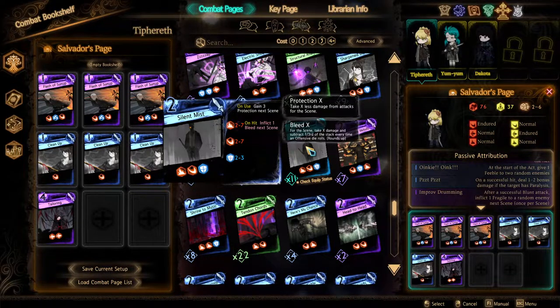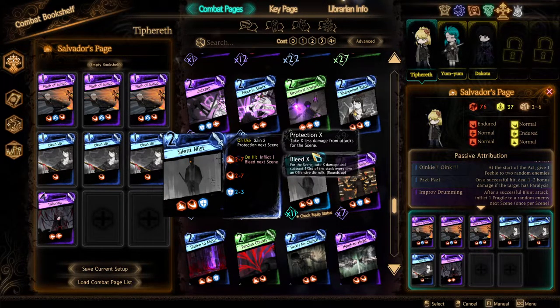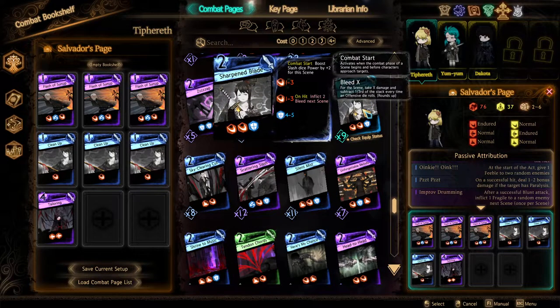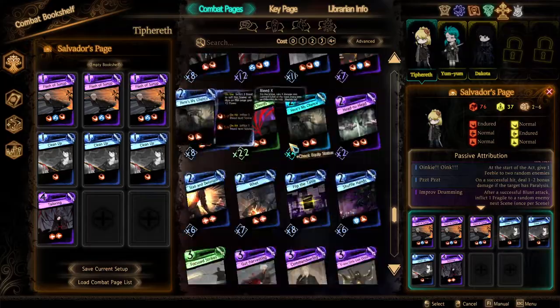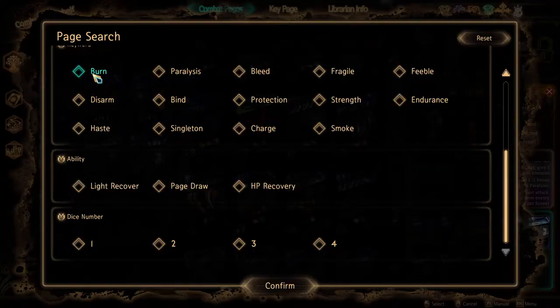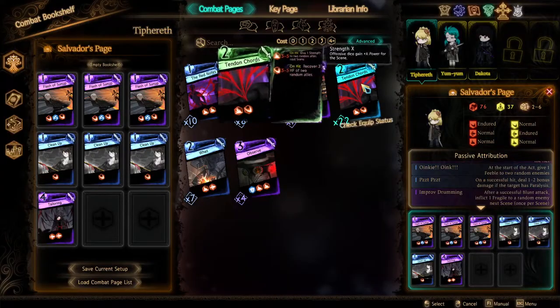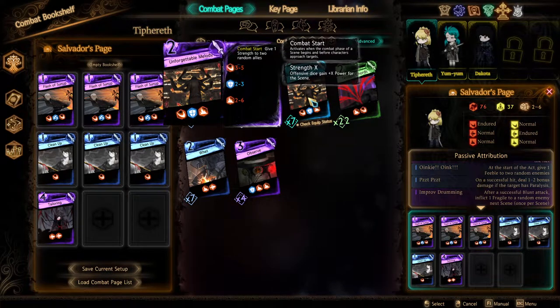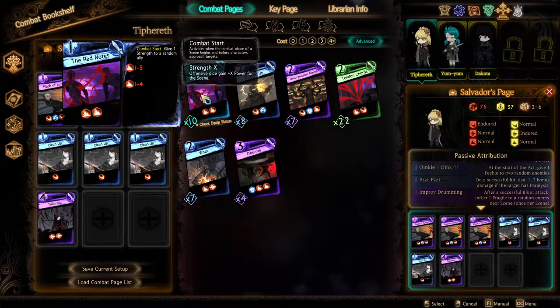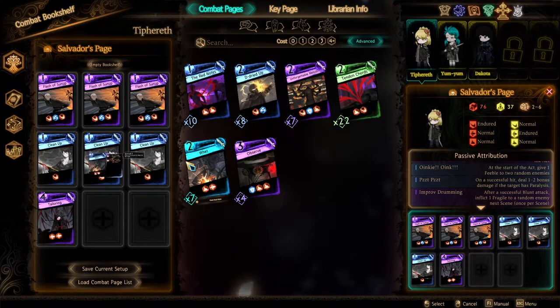Silent Mist, gain 3 protection. I mean, observe is good if you go strength route. Gain 3 strength next scene. This one gives 1 strength. But on combat starts, so we can't know who's gonna get it.